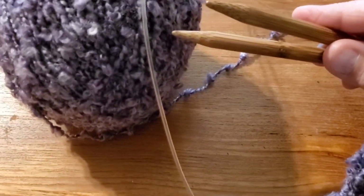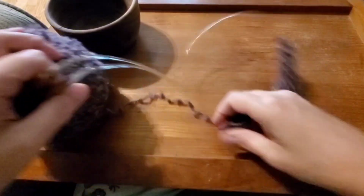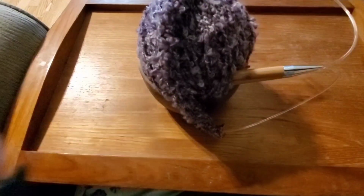And this right here, that's why I love using the round ones, because you stick it in and your work will not get lost. You can't make it fall off there. So, and you can just stick your work to the side and it stays in there.